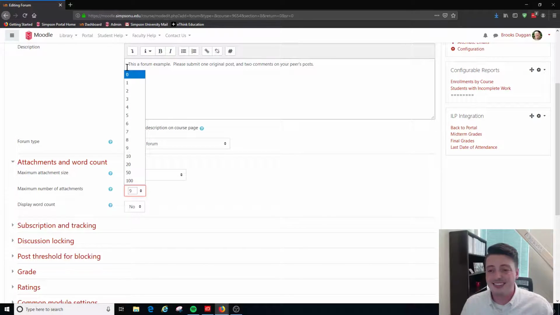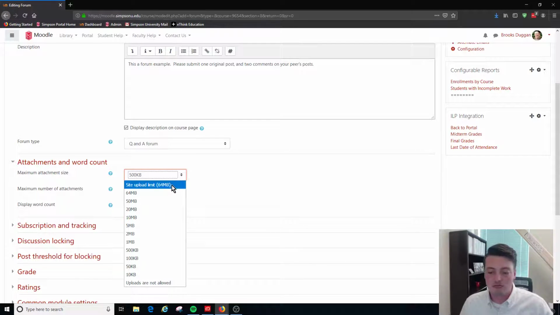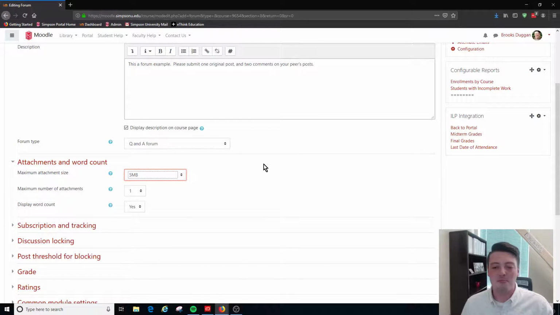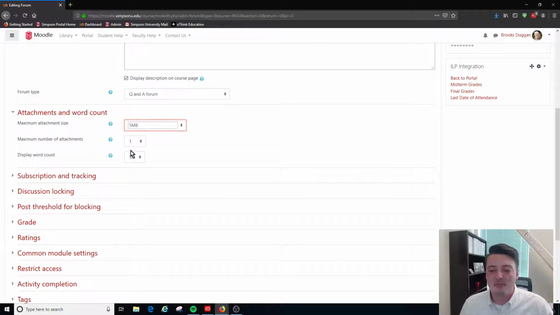And so I would usually just have, or sorry, 1 at least, just because you want them to submit at least one thought for their original idea. I would usually do somewhere over 5 megabytes. You shouldn't usually be getting a document that's more than 5 megabytes. That's just a forum post, but just as an idea. And this word count, display the word count, is also a very good utilization, so that it gets to engage to see for yourself how much they've actually posted.